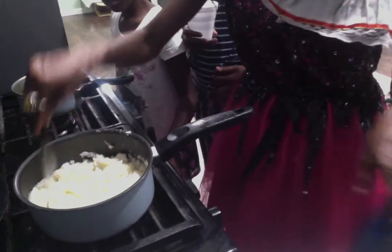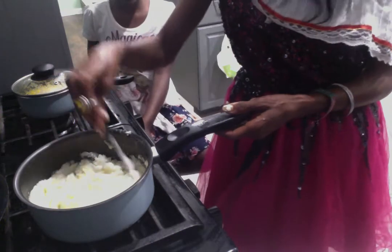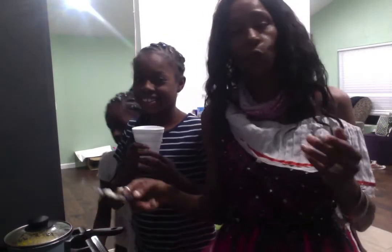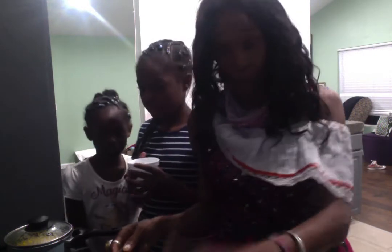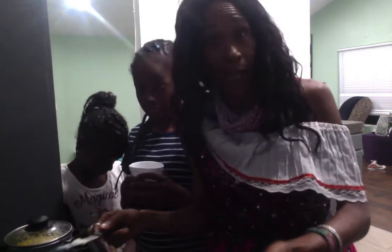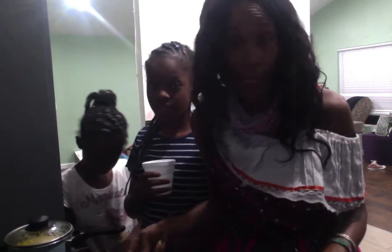Get your head from in front of that fire like that. You want to get burnt? No. Kids at home, lesson. See what he just did? That's what you do not want to do. Because he can catch a fire or he could burn his head on this hot pan. So he has to be very, very careful. If he wants to see, because he's so small, look, come over here. He has to say, Auntie, can you let me see?